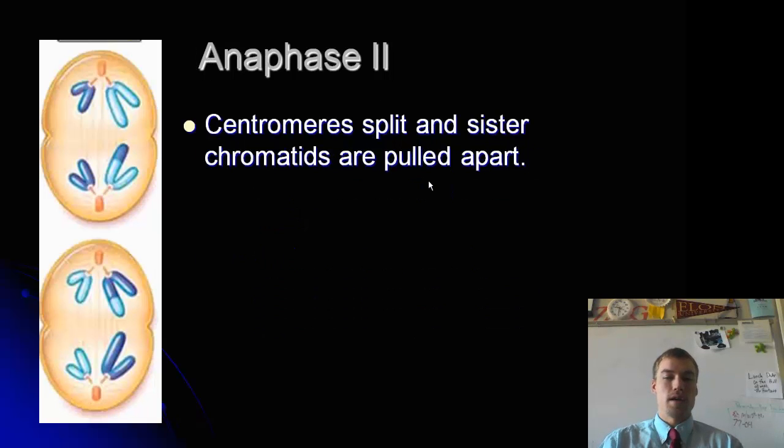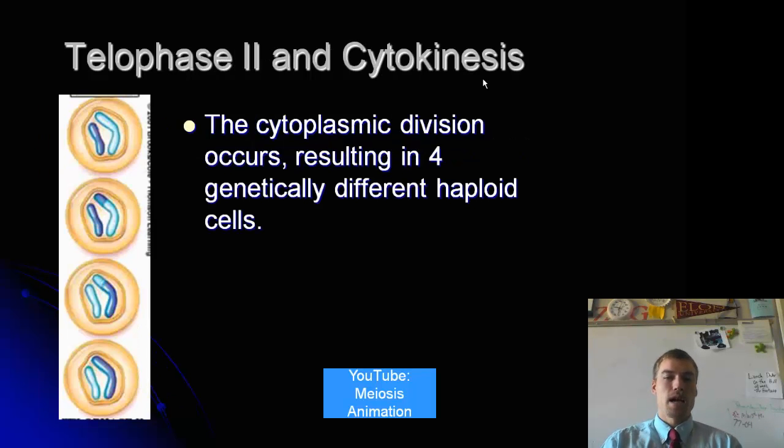And then just like in mitosis, now in anaphase II, the centromeres are going to split, right? And the sister chromatids are going to be pulled apart. Okay, and what this is going to do during telophase II, they split. In cytokinesis, they completely finish that splitting. We end up with four genetically different haploid cells, and you can see here that we've got ones that have certain pieces, right, because there was crossing over that occurred. So each of these is different in terms of the genes that it has inherited.